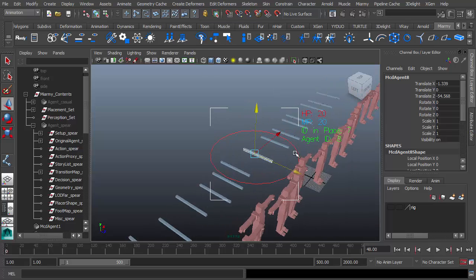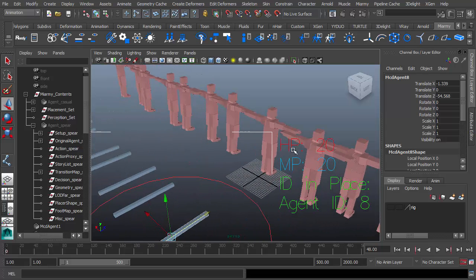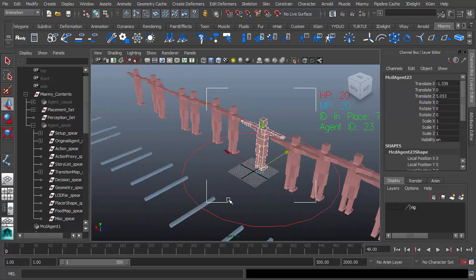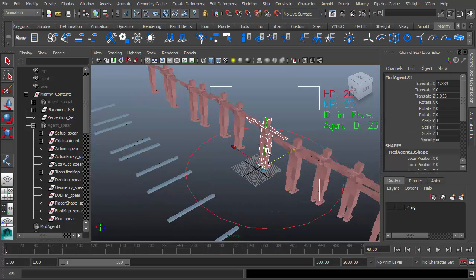And let's establish the relationship. If we want to establish the relationship between the man and the sphere, we need to connect the master of attribute from the man to the sphere.